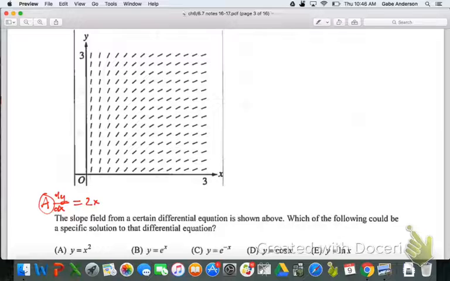I will say, you don't have to do it that way. If you are familiar with what these solution curves look like, you might be able to do this without doing all that. If you can't, that's okay, it will just take a little longer. Do what you got to do. If you can tell what it is, you can probably tell that pretty quick. If you can't, you're going to want to do the differential equation. So take a few minutes, discuss, try, and I'll give you the answer in a minute.